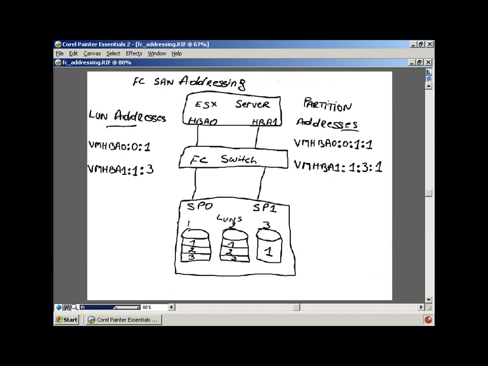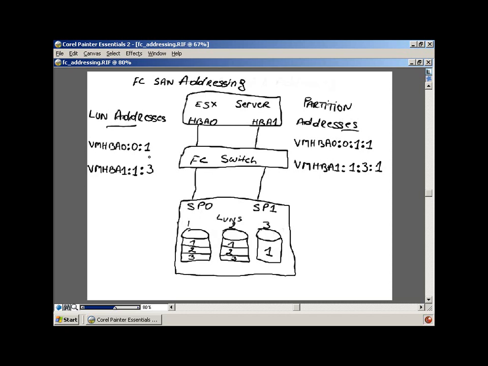So let's take a closer look at LUN addresses and partition addresses. An address is in essence a route. How does VMHBA0 get to LUN 1 or LUN 2 or LUN 3? So here's the format. In the first example, we have HBA0, which here represents VMHBA0, connecting through the Fibre Channel switch, the fabric, to storage processor 0, which means VMHBA0, storage processor 0, LUN 1.